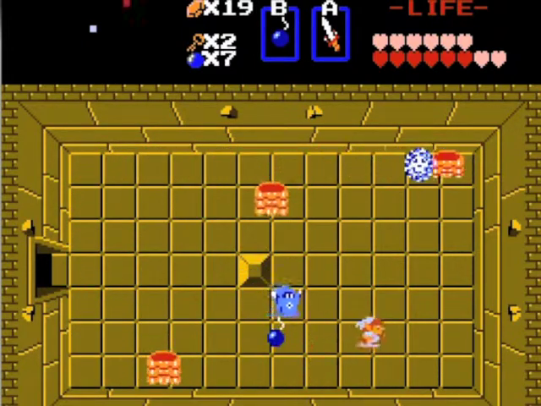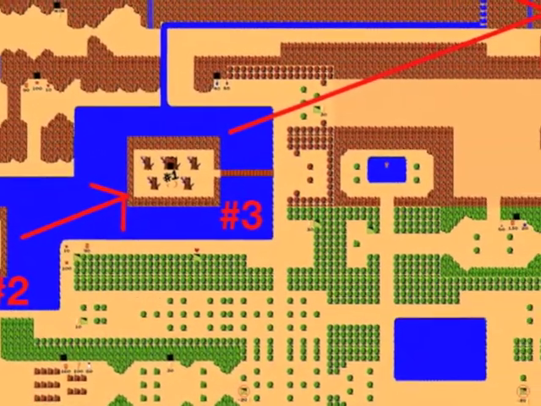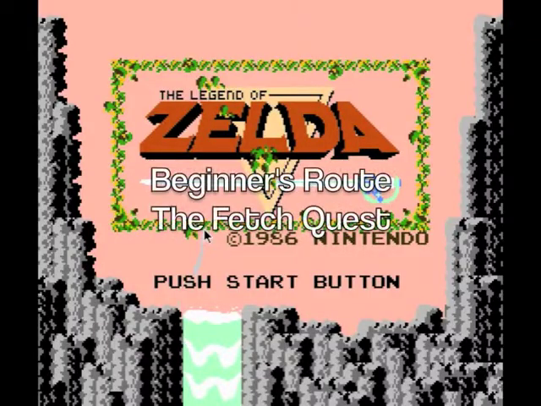There are a few basic routes that have emerged from the speedrunning community, though, and you should probably pick one based on your skill level, and try to stick with it. I'll go through them one by one. Beginner's route. Start off with the fetch quest.